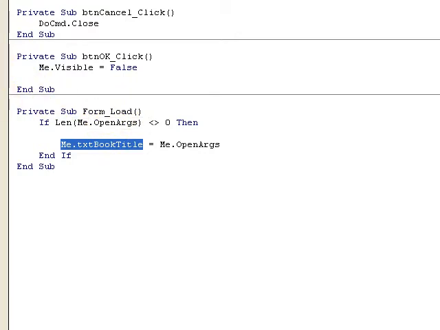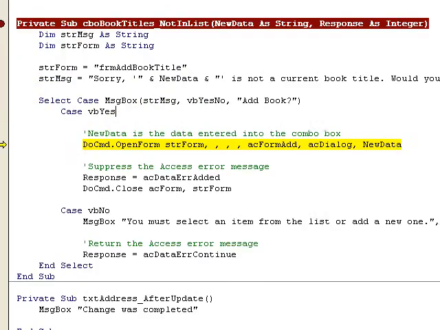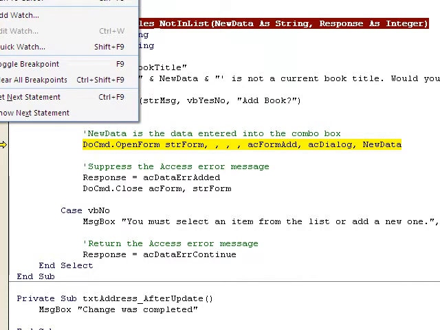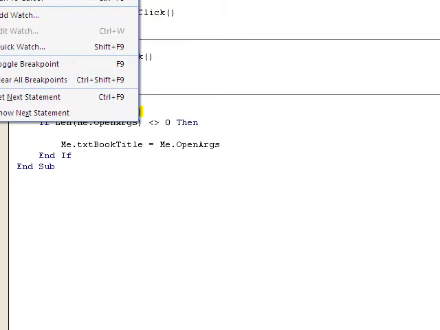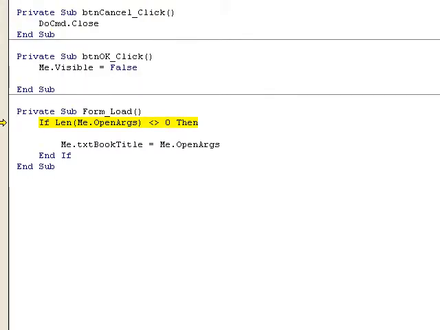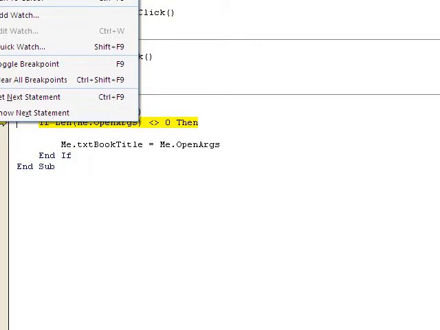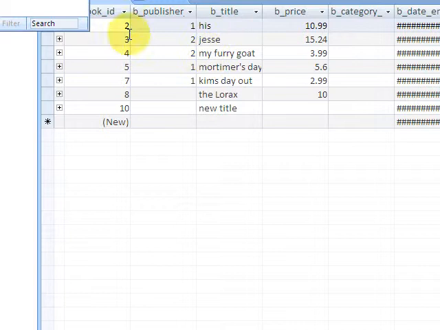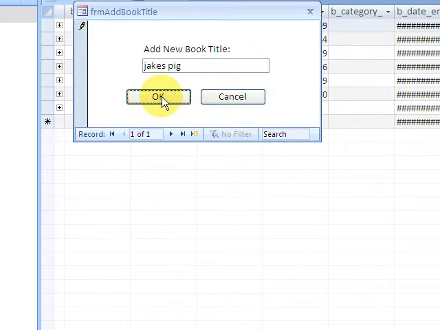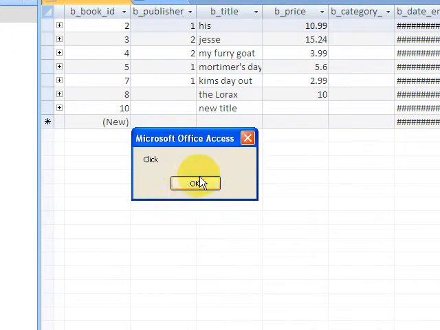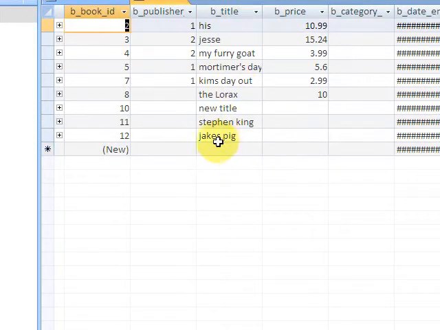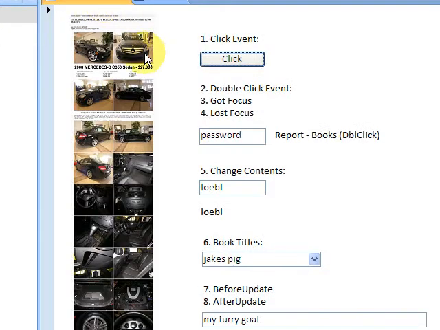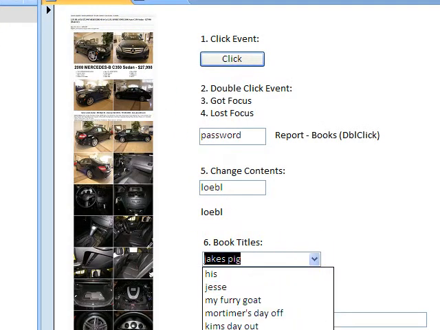Let's go back here again, and I'm going to step into, and step into again, and step into. Actually, I'm going to go ahead and run with it because I'm running out of time on the video. Here I'm adding a new item, and I told it to avoid the error and go ahead and add it to the table. Notice that it adds it to the table, it also adds it to my list here, and allows me to select it without giving me an error message.